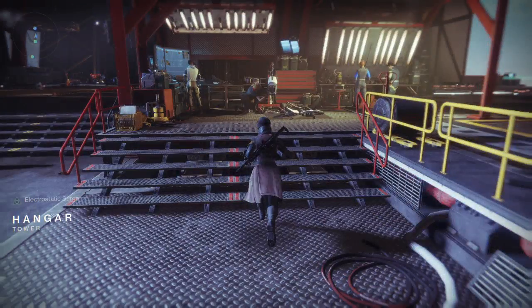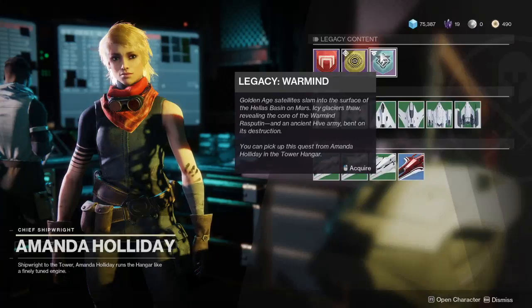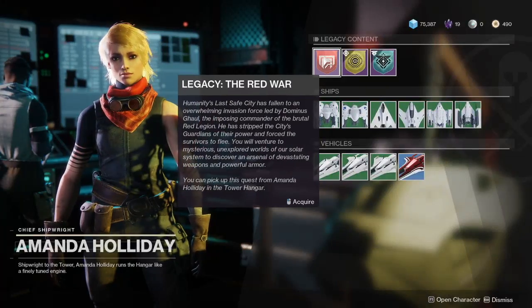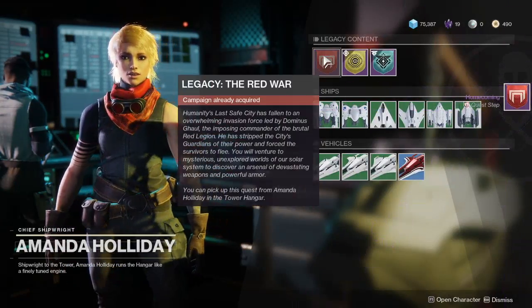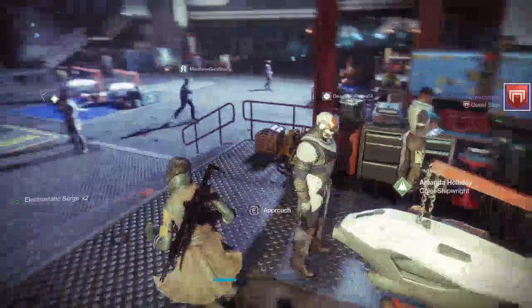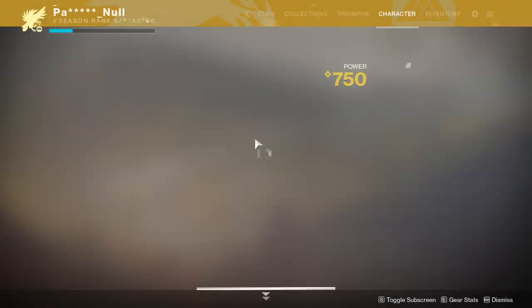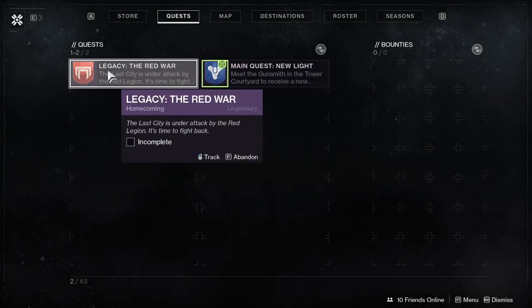We want to talk to Amanda Holliday. What are you looking for? Do we all need to talk to her, or just one of us? I would assume maybe Nathan does, but we want to maybe acquire the Legacy Red War quest. Click on the Legacy Red War, and then I guess we choose it as a starting quest. I have not done this yet, so this is new to me.